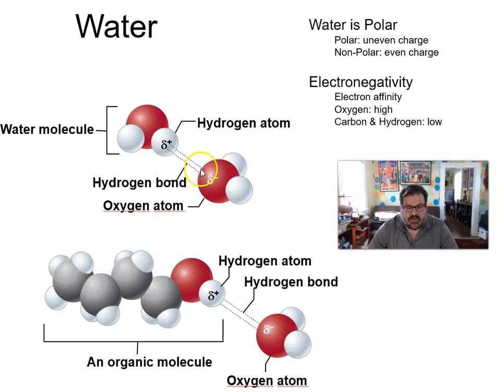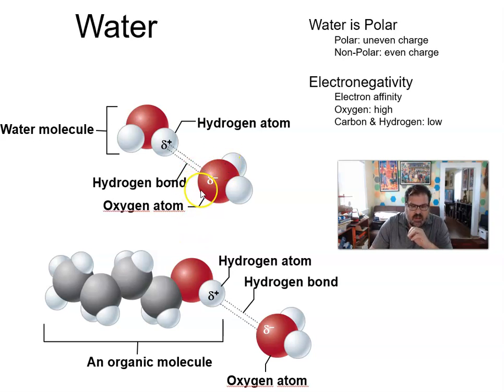And so because of that, remember, electrons are negatively charged, the oxygen end of the atom builds up what's called a partial charge, right? And that's what this little letter means. It's a little lowercase Greek letter. This means partial charge. It's not a full charge, like a sodium ion has a full +1 charge. A chloride ion has a full -1 charge. This is like a fraction of that. It's much, much less than a full charge, but it does have a little bit of a charge.